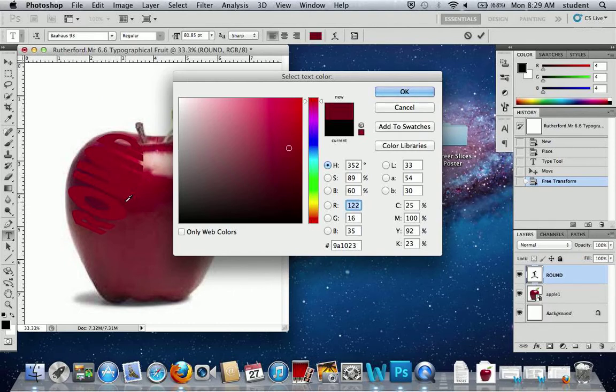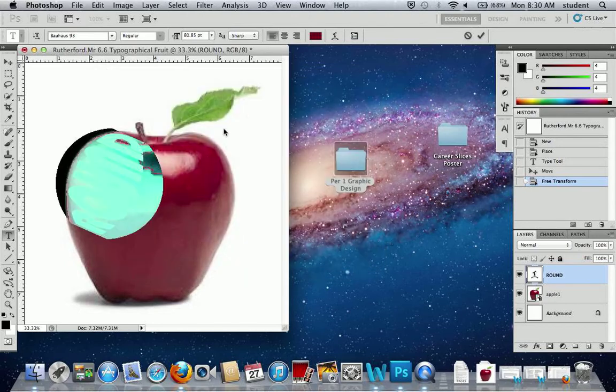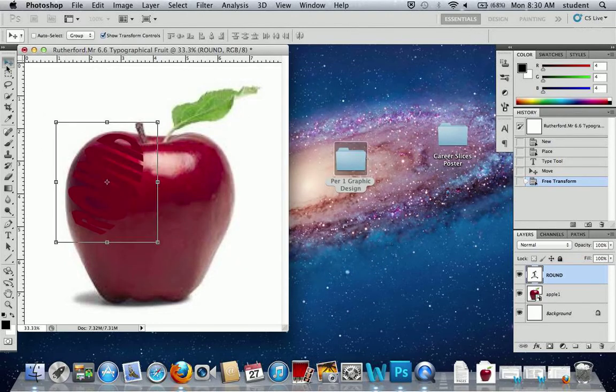Oh, too red. Yeah, that's pretty close. That should do. You basically want the color to blend in with the apple, the shape there.